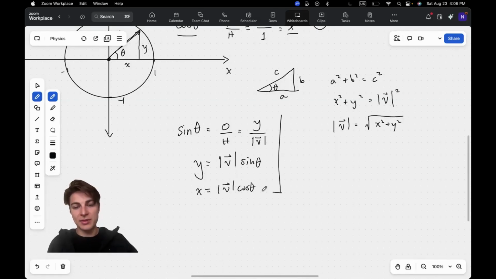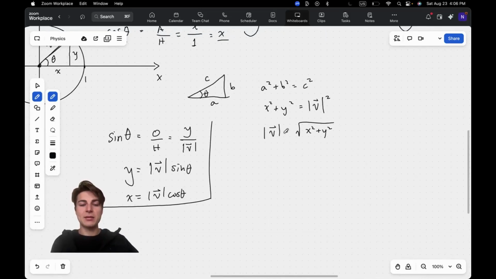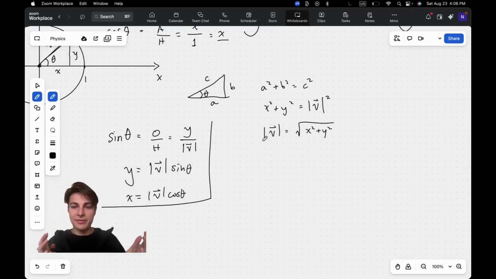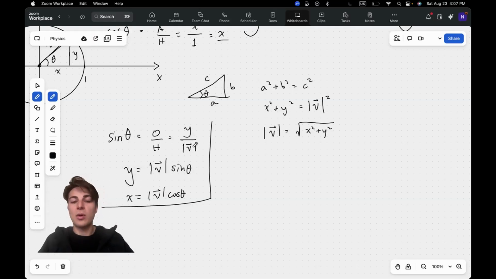So that's a little bit of a side note that connects what we were talking about before to the more general case. But if we're trying to find the magnitude and the direction, oftentimes you won't have the magnitude to begin with. So if you first do the magnitude of vector v equals the square root of x squared plus y squared, you'll get the magnitude. And then you can use that if you want, or if say you wanted to calculate the direction first before the magnitude, how would you do that?